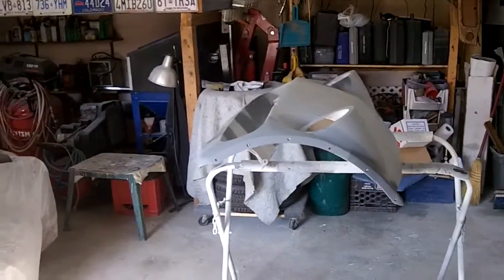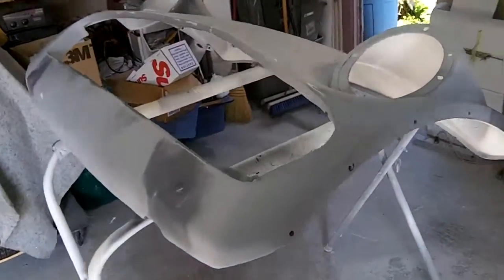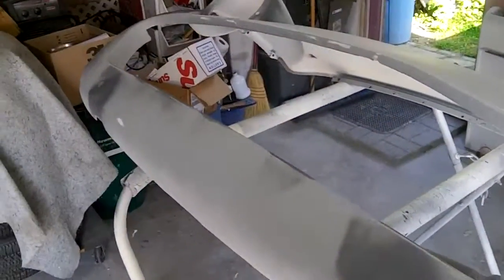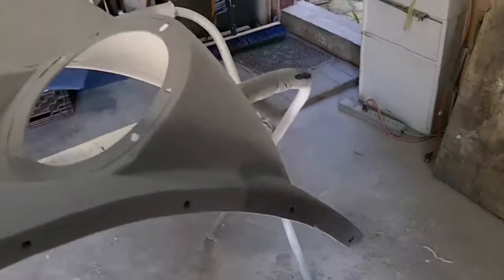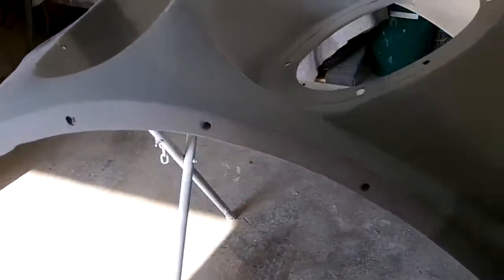Anyway, we're back out working on the front valance. We left off, I just sprayed a bit of etch primer on some of the bare metal spots that I'd sanded through to. Fixed that one cage nut and this flange, if you recall. And I was working on these areas back in here that I wasn't happy with. I used a polyester primer and there were some sags in this area, so we've got that fixed up and resprayed with a little bit more high build primer.